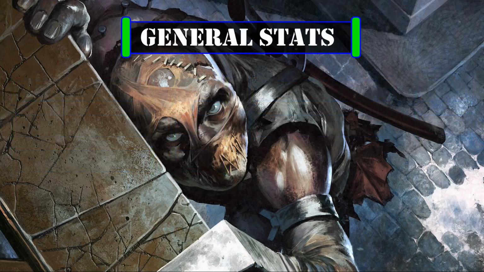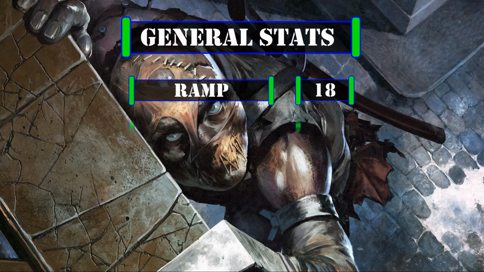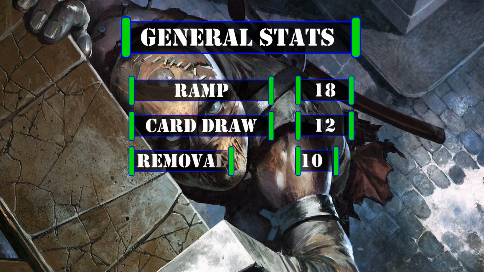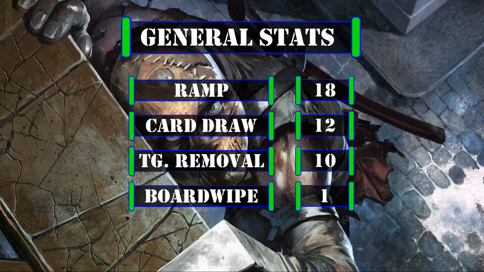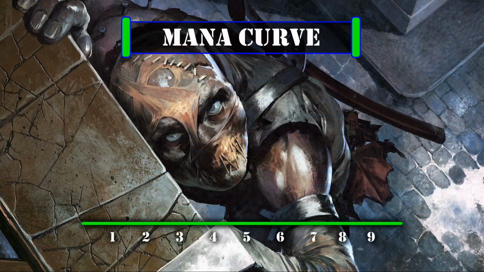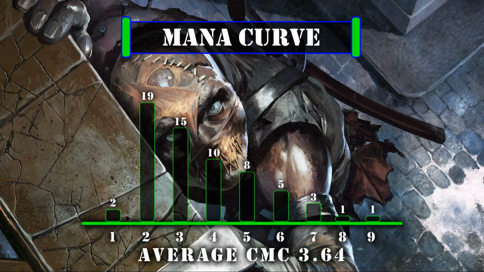For general deck stats, we have 18 ramp sources, 12 card draw sources, 10 targeted removal sources, and 1 board wipe, with our ramp being higher than average, which is mainly there to compensate for this build's larger than average mana curve. And looking at said mana curve, we have an average CMC of 3.64, leaving us with a heavyweight curve that we'll need to dedicate the early game into ramping as hard as possible in order for us to quickly get to our high CMC spells.